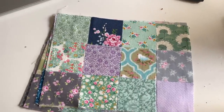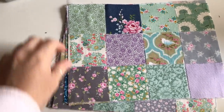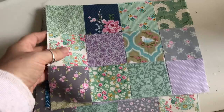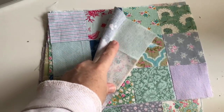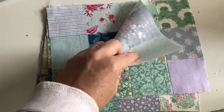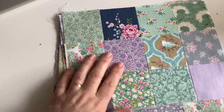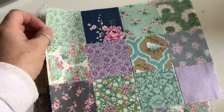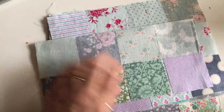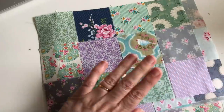While my sausage hot pot's cooking, I just wanted to answer a question that I had on, must have been yesterday's vlog, and that was, what do I use for a backing on my patchwork squares? What I use is lightweight fusible interfacing, and I lay my fusible interfacing on my ironing board with the ironable side up, the sticky side once you've ironed it up, and I just lay my patches out and iron them on, and then when you come to stitch them, they're already in a lovely block, and you just fold them, and they just fold really easily along their lines, and you just do a patchwork like that, and your corners will always meet up perfectly.